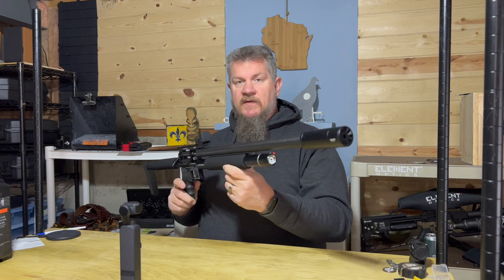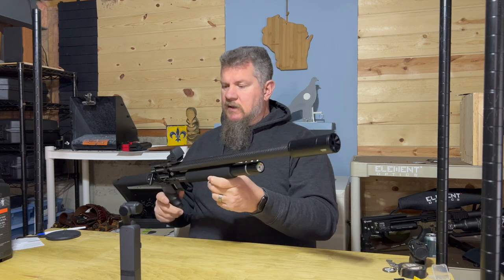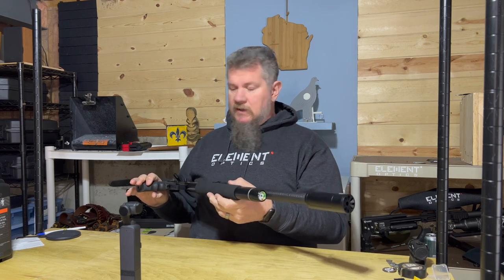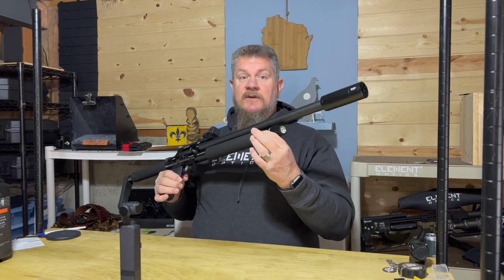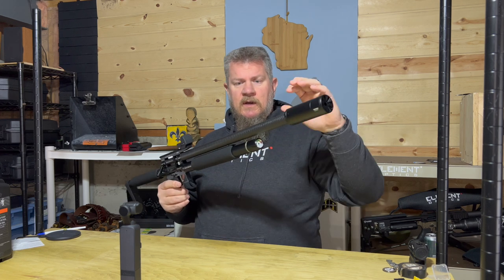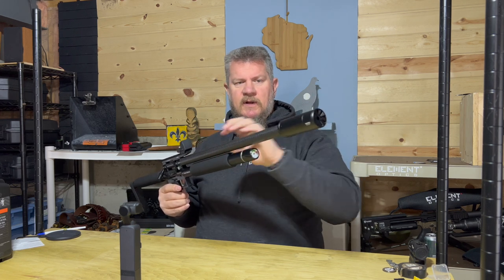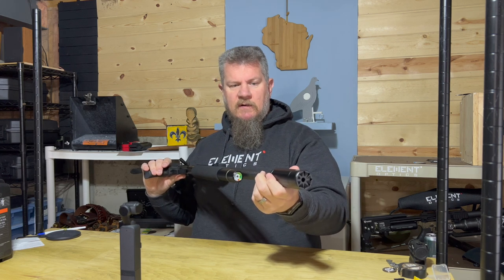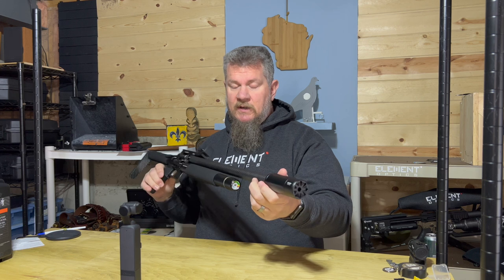It's like carbon fiber. The only places where there's metal are places that I assume they looked at it and said, hey, we need some metal in there. Like, you know, the air cylinder. The barrel shroud is carbon fiber. It does have some baffles up front. I've put on a Donny FL Tatsu. Really brings the muzzle report down.